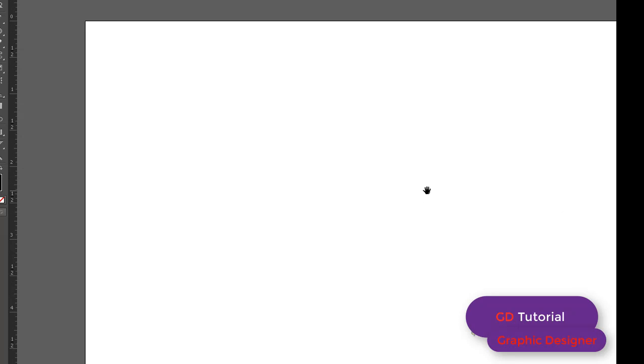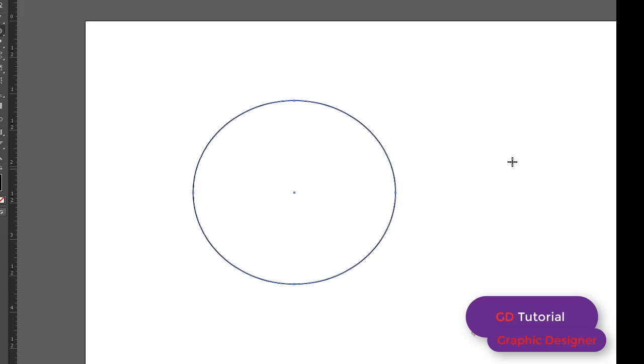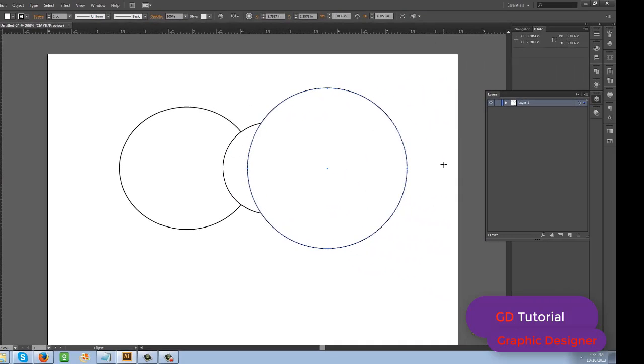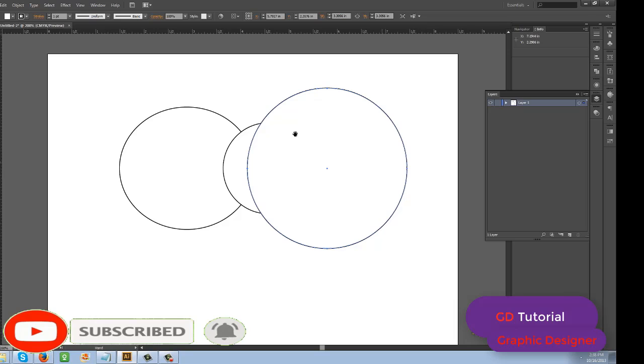But I don't find myself ever using the shortcut H. The hand tool is most useful to be used with the shortcut spacebar. For instance, if I'm drawing a circle, and I know I want to draw a bunch of those circles, eventually I'm starting to get to the end here. I could go over to my hand tool, or I could even hit H, but then I have to go back to my circle tool.